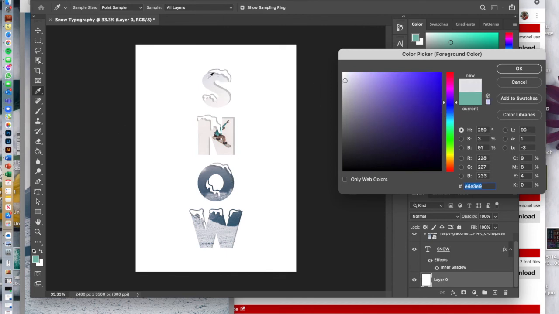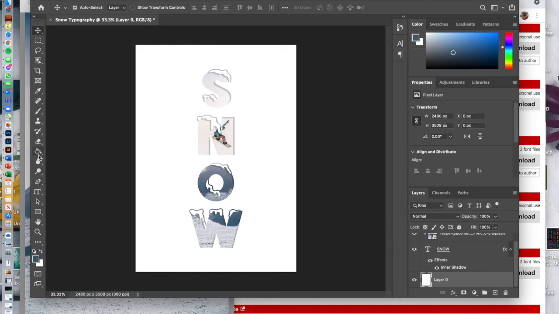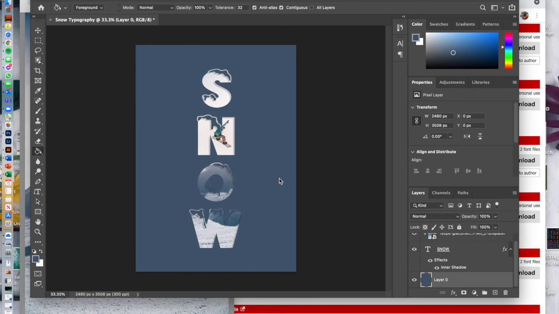So I'm just going to try a couple different things and see what I like best. So let's go with this darker blue color for starters, and then we're going to go grab our fill bucket tool, make sure it's the paint bucket tool, and we're going to paint, making sure we're on the correct layer, straight on top. Now that makes this stand out heaps, but I think I want it to look a little bit lighter.